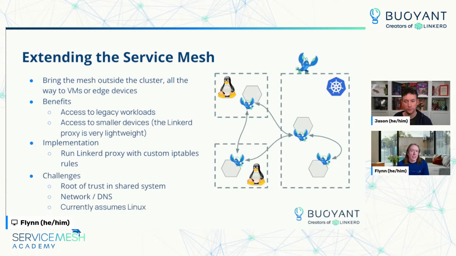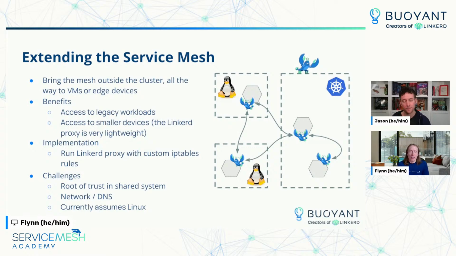There are 3 challenges in this whole endeavor. The first one is within a Kubernetes cluster, we get to rely on service accounts to provide a basis for identity for mTLS and things like that. We don't have that if we're not running in Kubernetes. And so when we're running outside of Kubernetes, we actually are using SPIFFE IDs for this instead of using Kubernetes service accounts. One note, at present, you cannot use SPIFFE IDs for workloads running inside the cluster, which candidly made me a little bit sad, but I get it. Hopefully that'll happen soon, sometime later.